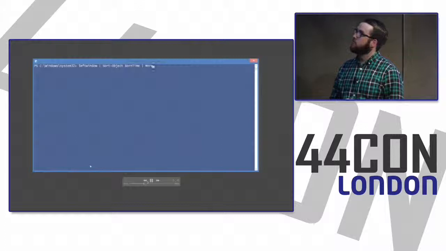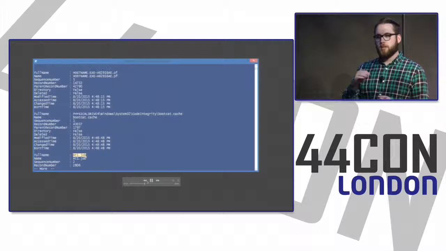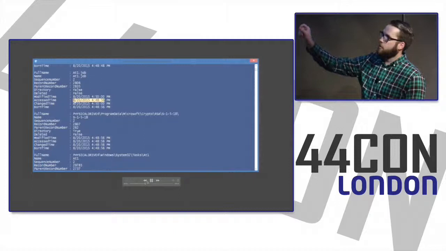And so you see at 4:48, somebody ran hostname.exe. Prefetch files are basically created whenever an application is executed for the first time, or they're updated every time an application is run. You also see at 4:48:56, that's the access time that I'm highlighting, but the born time says 4:48:56, there was an at job created, which is just a scheduled task.